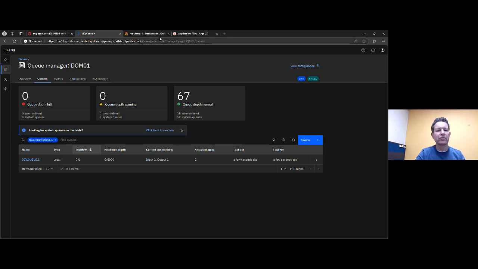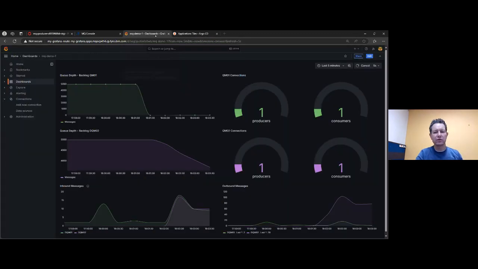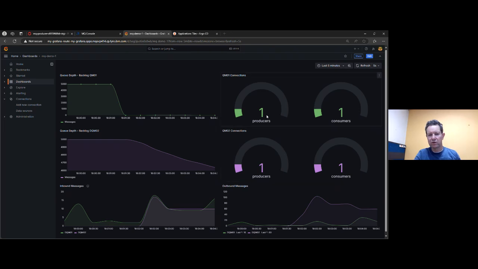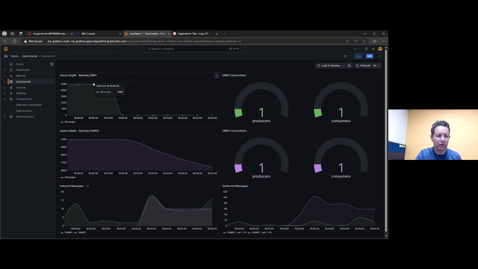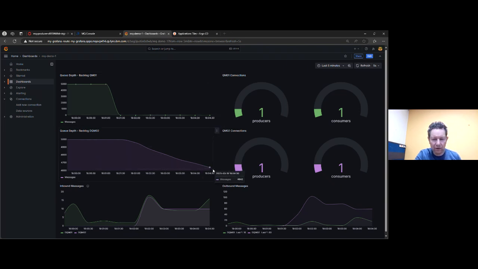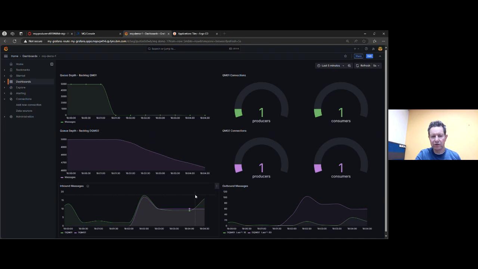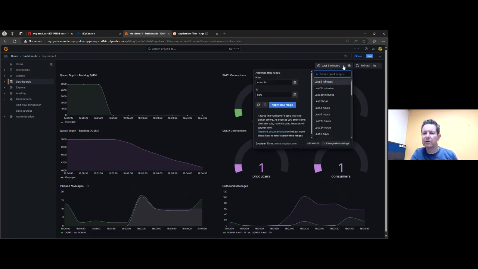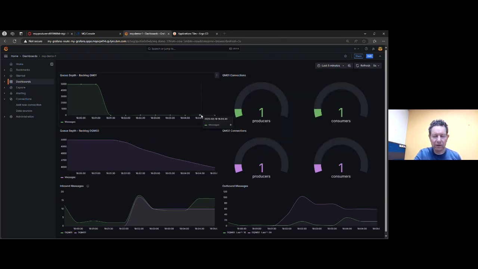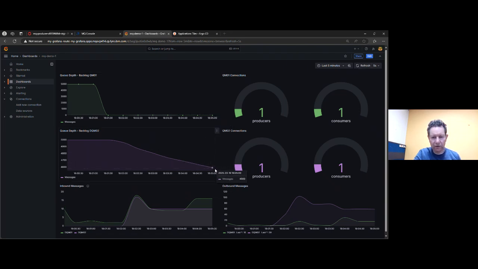Okay, right. So I'm just looking at my script. So we started our producers and consumers. So we can see we've got producers and consumers spread across the queue managers. Unfortunately, we still got that depth, which is skewing the graph a little bit, because we've got these high values. Once that drops off, we'll get a better view of that. But we can see we've got inbound messages here. I don't know if I can change that granularity down to less than 5 minutes. Not easily. Well, we'll soon see that as we zoom in. There, we should be able to see stuff. We've got no messages in the queue and the backlog, and there we can just see that draining down.